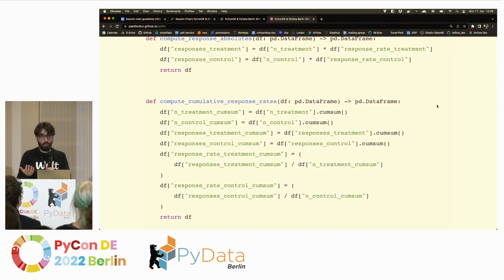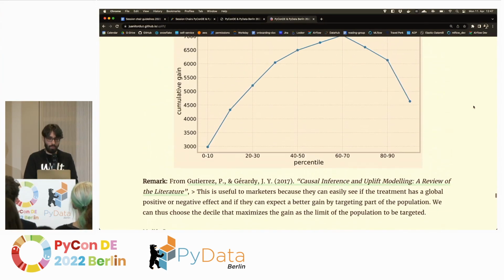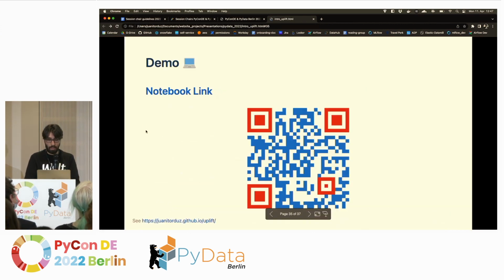You can, of course, use the packages themselves. You don't need to reinvent the wheel. But if you really want to have a complete understanding of this, I would still recommend doing this in your free time, so to say. Here you have all of the code to generate the specific plots that I show here. So that's about the notebook.